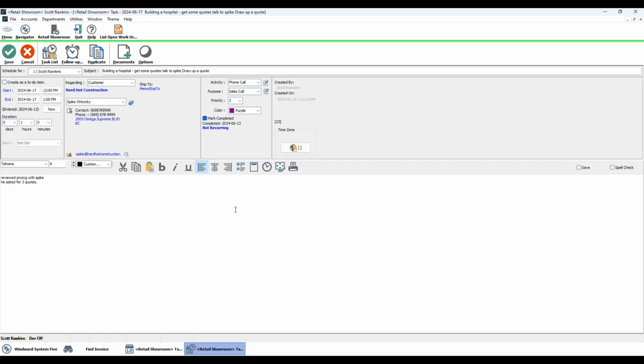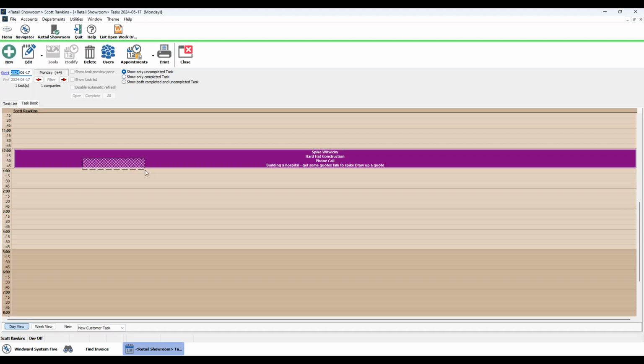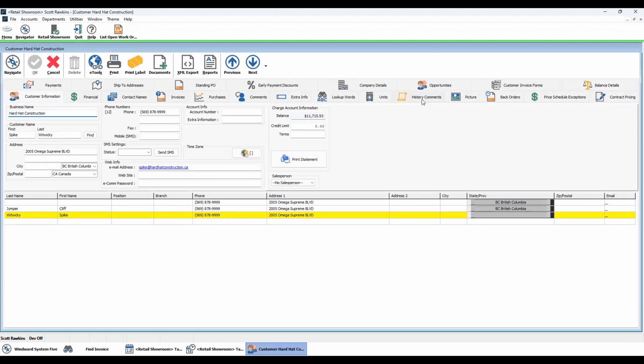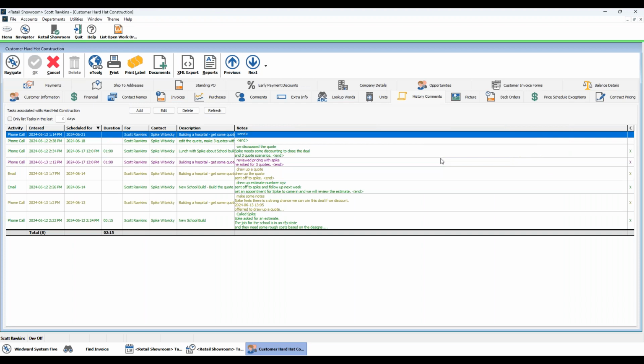So you start to get the idea here. What we're doing is just making sure we're tracking those little gritty activities that lead to a sale. Now that this all populates, like I was saying, in a connected way. If I go into the task, I click on the customer, and I go to the history comments, I can see the whole conversation there, even if I'm someone unrelated to it, like someone else using System 5. I can see what's going to happen next or what's supposed to happen next.